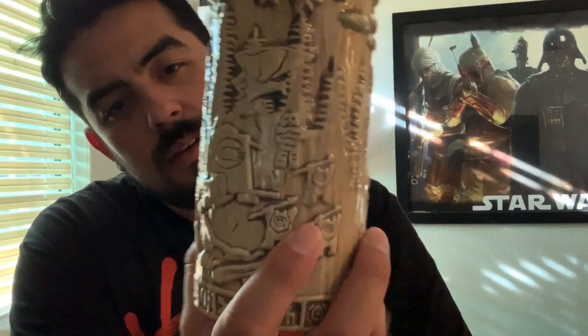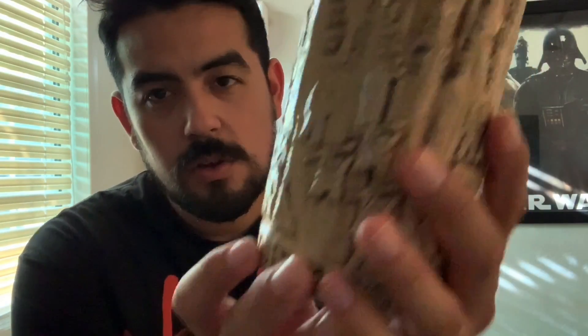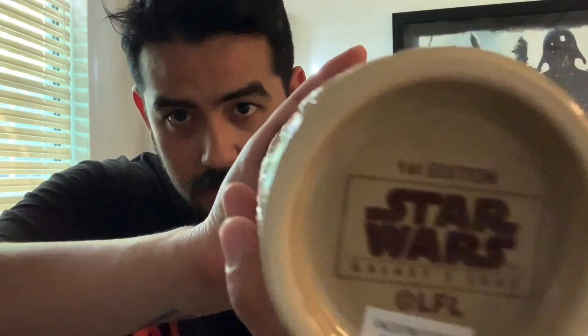First thing I bought in Galaxy's Edge was this amazing acrylic mug. I bought the drink at Oga's Cantina — the drink is called Yub Nub. Be careful with this one. It's got the Battle of Endor: you've got a lot of Ewoks, some X-wings, the Millennium Falcon, an AT-ST, what looks like C-3PO and R2-D2. Pretty fun — first edition. I don't know if they're going to make any more mugs, but I'm really happy I got this. It equals about $48-49; it's not cheap, but really worth it.